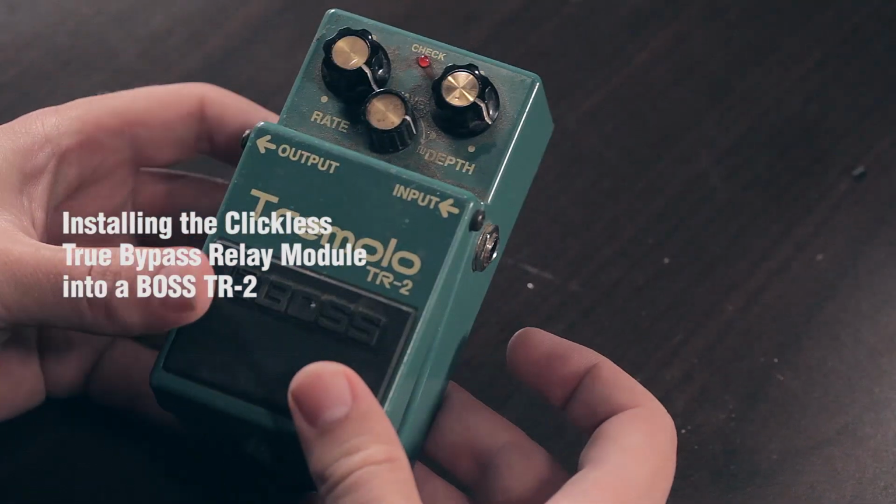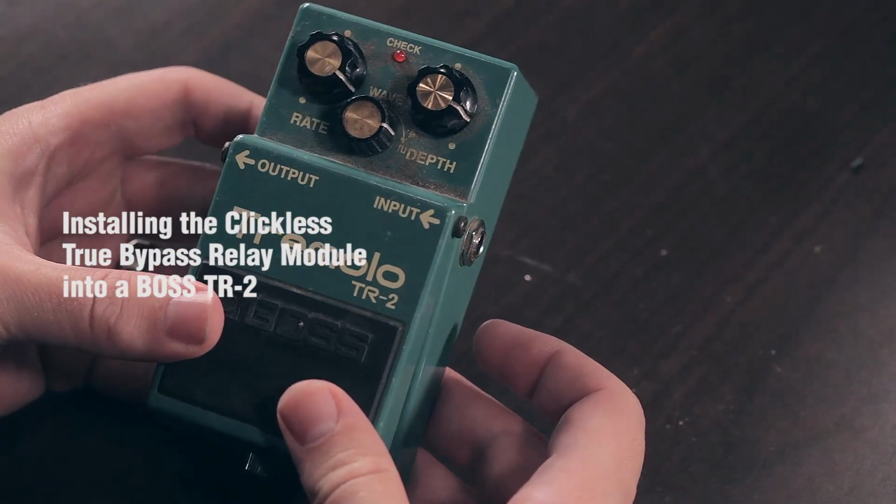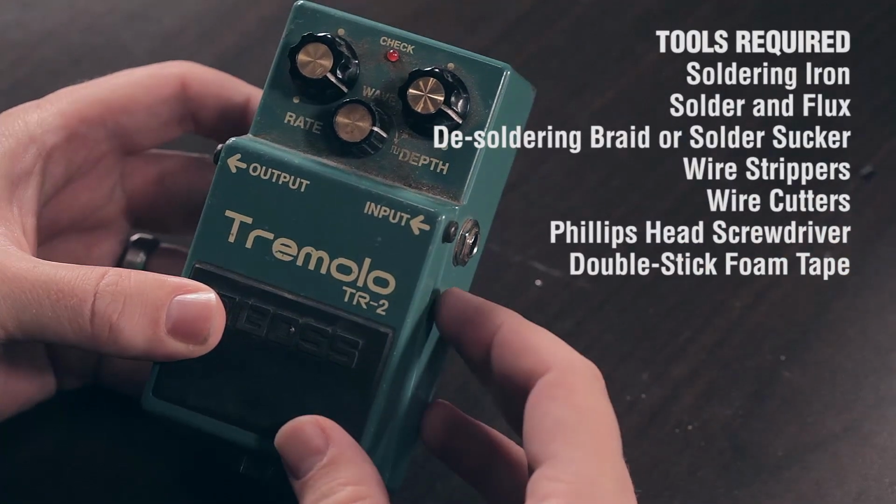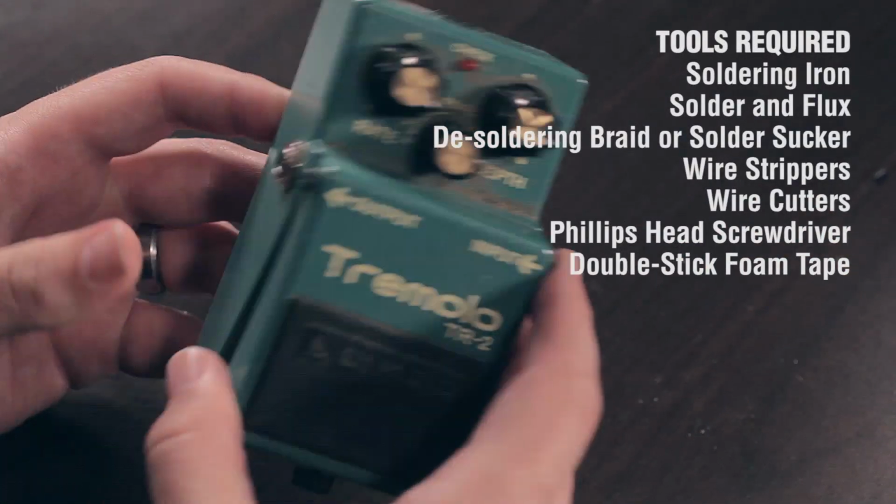R2. This is the 5 IC version. It's a little quieter than the 4 IC version. There may be a new version out right now. This one comes with some dirt, which is always cool.